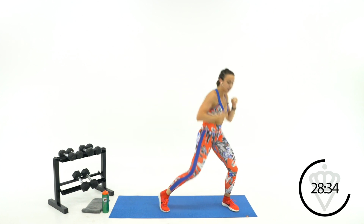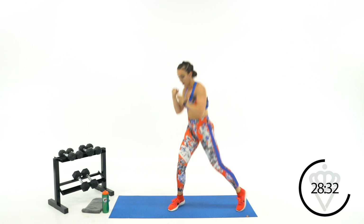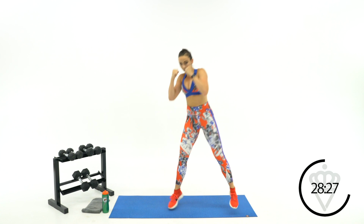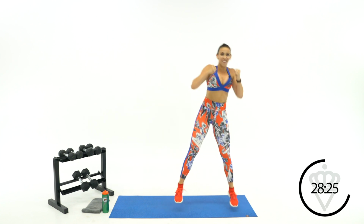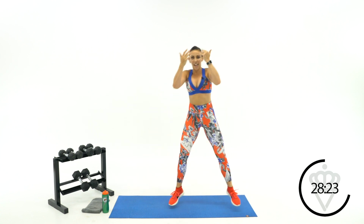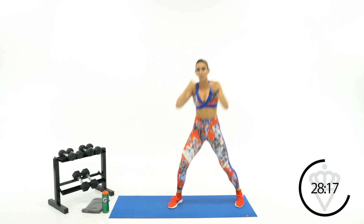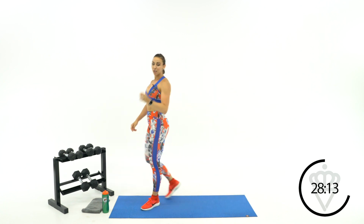Little upper body cardio. Good job. High, medium, low. Come on. 10 more seconds. Let it out. Let's go. 4. Let's go. One more round. 3, 2, 1. Rest. You've got 15 seconds to rest.